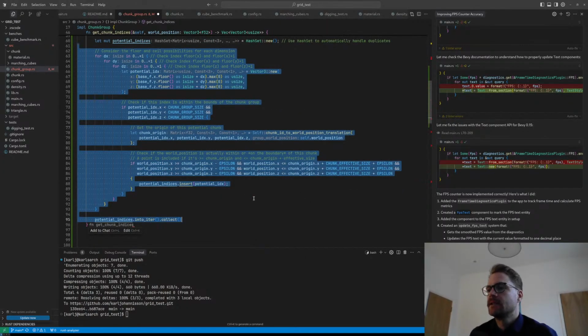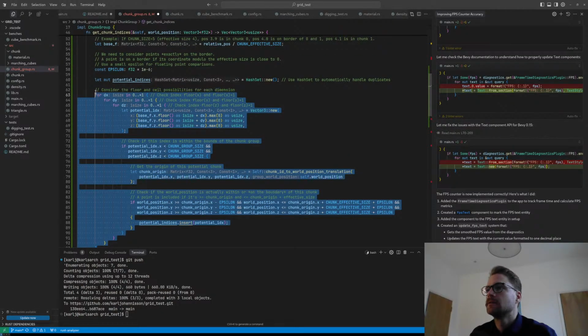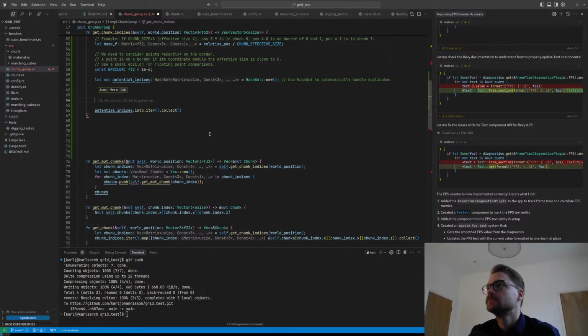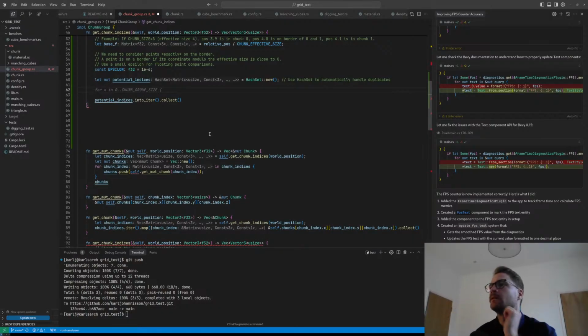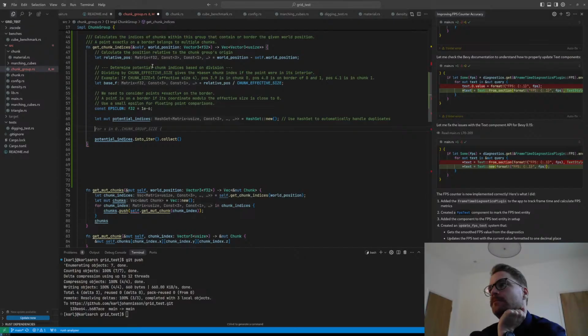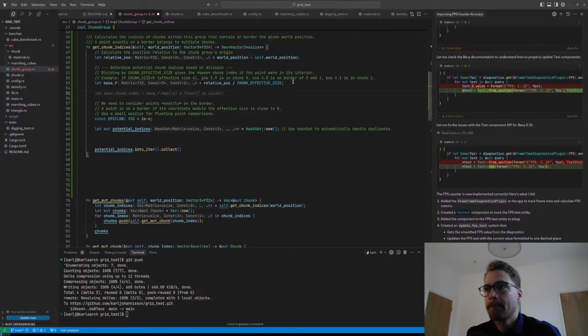I mean, we could probably return the same data structure. Okay, I don't want to floor it. Or yeah, I do. Base chunk index. Yeah.